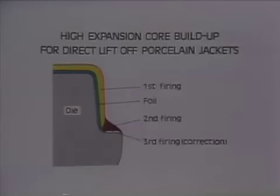The technique is a combination of the platinum foil for porcelain jacket crowns and the direct lift-off technique commonly used for porcelain fused to metal restorations. The procedure has several steps. 1. The platinum foil matrix is constructed in the usual manner as for porcelain jacket crowns. 2. As suggested by Dr. McPhee of the University of Michigan, the platinum matrix is then trimmed to leave the shoulder of the preparation uncovered.